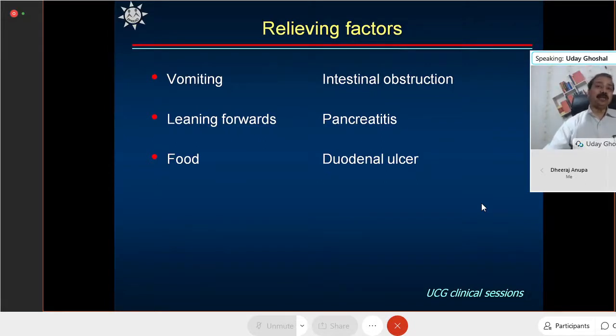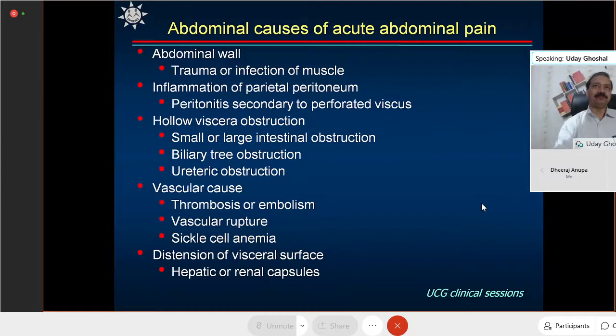People have studied the mechanism. Why should food reduce duodenal ulcer pain? Because we all know that the stomach empties in about 2 hours. If somebody eats now, the gastric emptying of solid is around 90 to 110 minutes. But if you eat, duodenal ulcer pain is relieved immediately. The reason is there was a beautiful study published in Gut where they found that the pain of duodenal ulcer is not arising from the duodenum, but from the antrum of the stomach because of the associated gastritis. But obviously in a clinical session, I don't want to talk about that study.